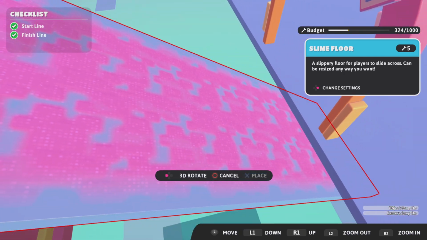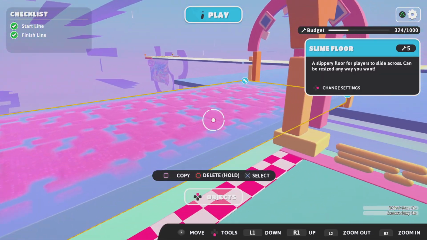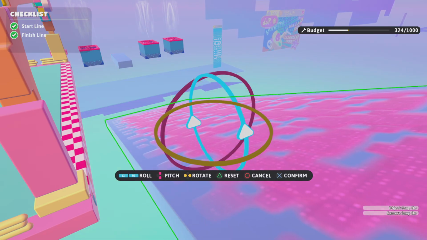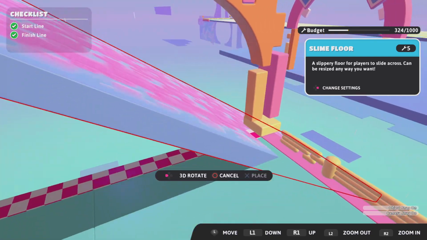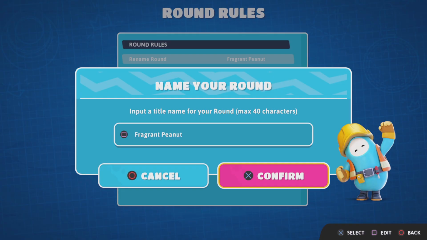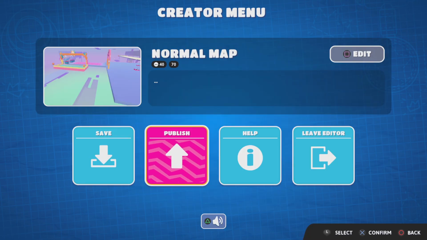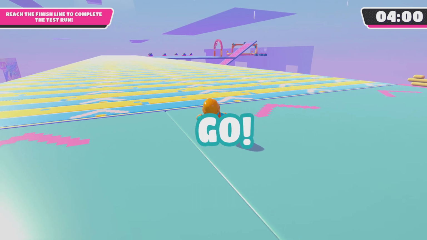Ooh, let's go for that. Okay, okay, okay. Let's see. No, wait, I want to 3D roll. Oh, yeah. Place it there. Okay, let's change the name. Let's go normal. Normal map. Let's go 3, 1, go.